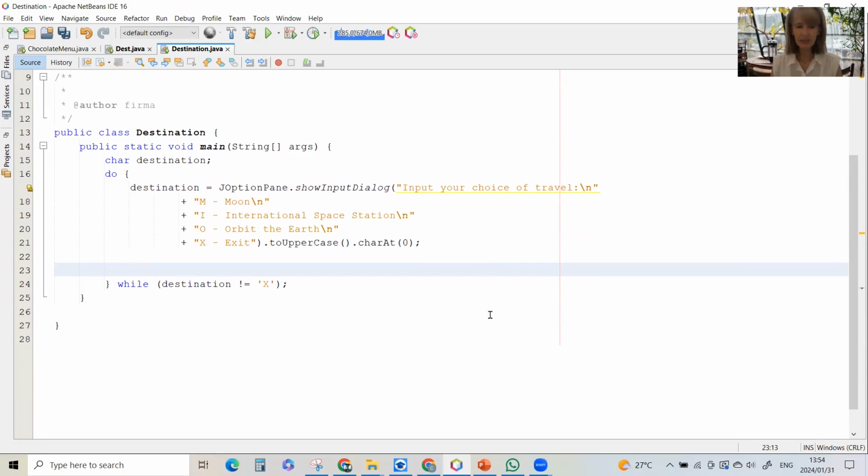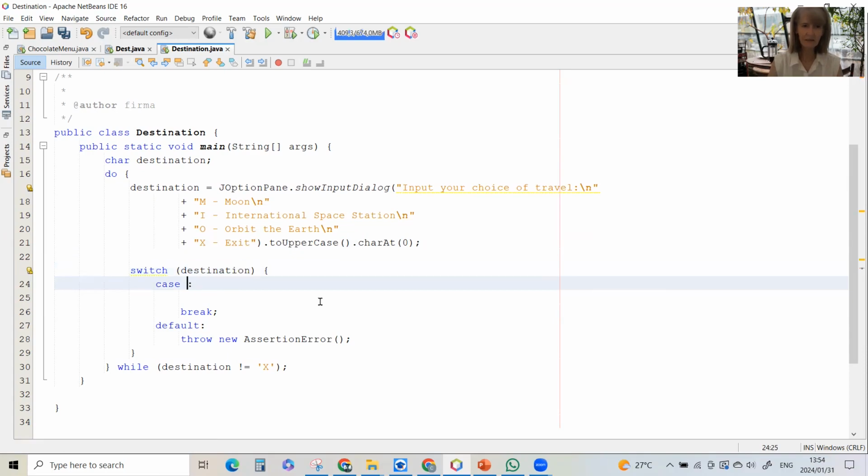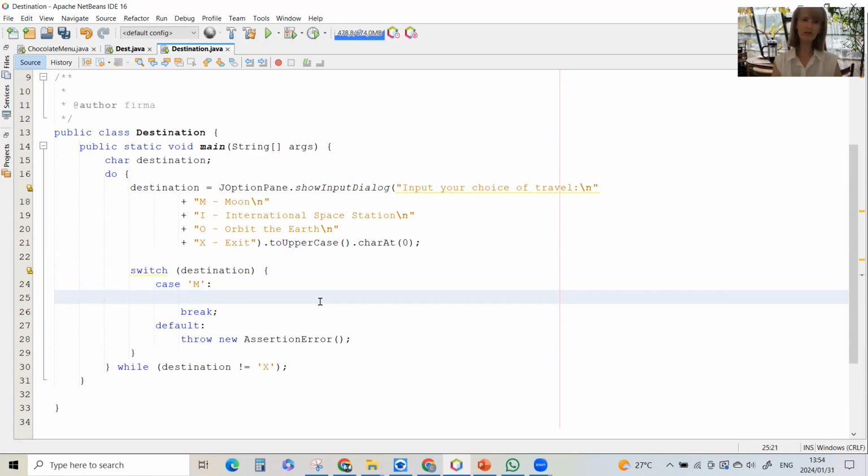Now we want to put a switch case in. So we're going to type sw and tab to get an automatic switch case, which is very nice to work with. The thing we are testing is destination. If the person enters quote, capital M, quote, we need to display the cost of traveling to the moon. And if I remember correctly, I think it was something like 19 billion rand. I'm just going to put travel to moon, 19 billion, remember this is an estimate. We are not a travel agency.